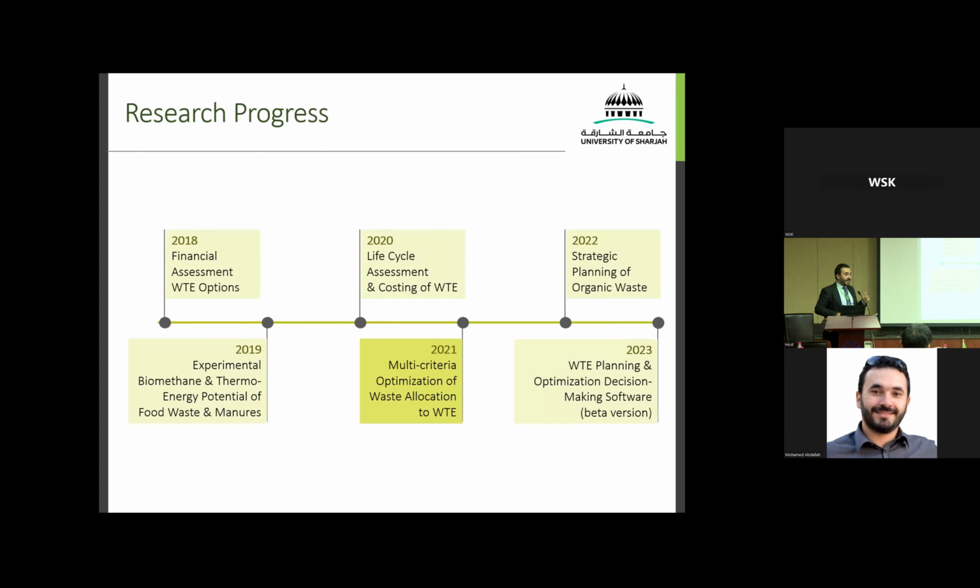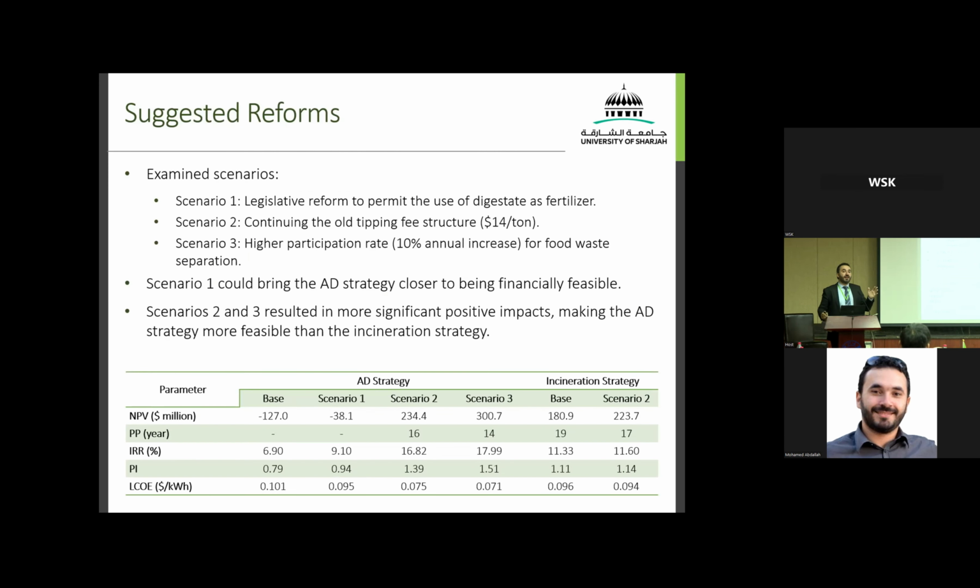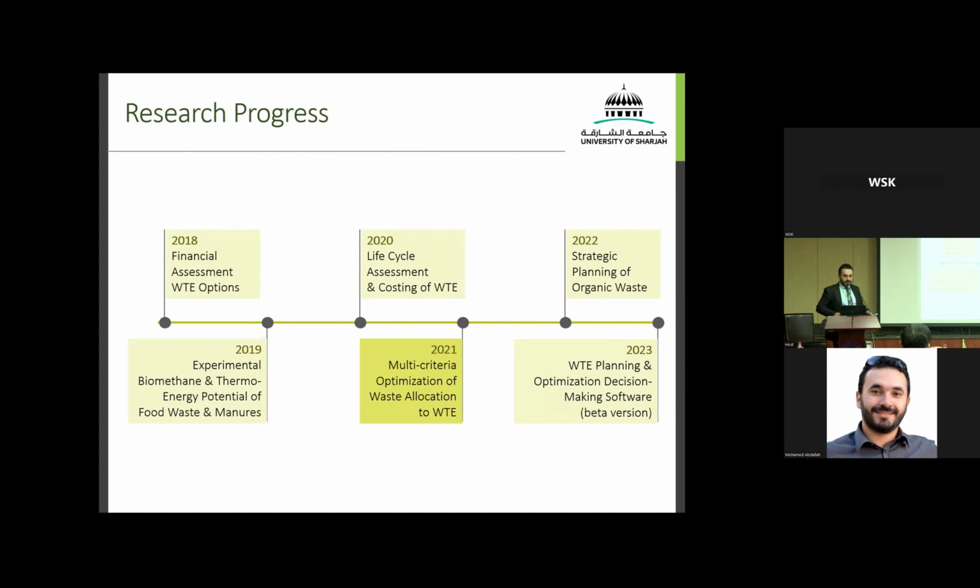The second one was actually that you cannot have a single treatment system in a country. There isn't one solution that fits all. You have to have a hybrid system that has a collection of systems. So it's not only incinerators, it's not only anaerobic digestion or material recovery, you have to have a hybrid system of all of these together. And that led a couple of years later to a project that we worked on, and it was published in Cleaner Production, about the multi-criteria optimization of the waste.